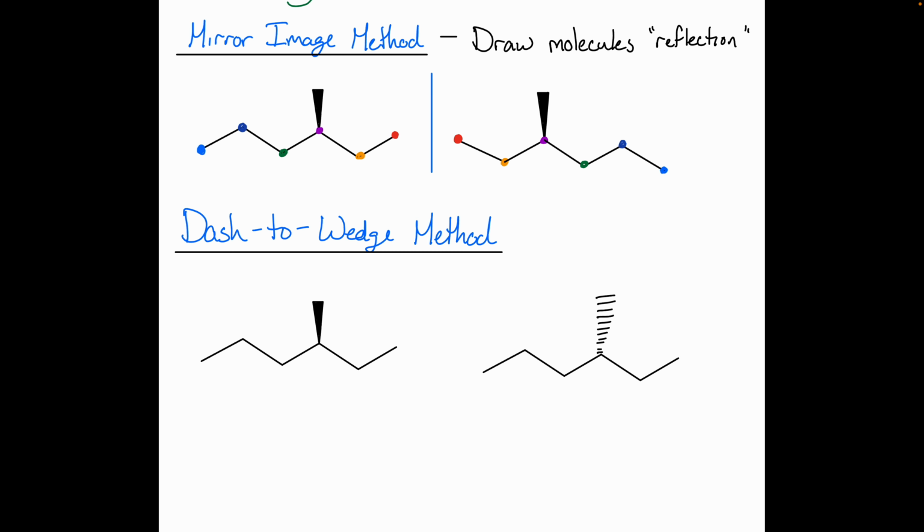So notice in one of my pairs, that green marble is pointed out of the page, would be on a wedge. In my other, in its mirror image, I simply have that green atom pointing into the page, right? So that would be another method of drawing our pair of enantiomers. I could draw them as mirror images, or I could just flip the direction of those wedged bonds to be dashed bonds, or dash bonds to be wedged bonds, right? So both of these are methods of drawing.